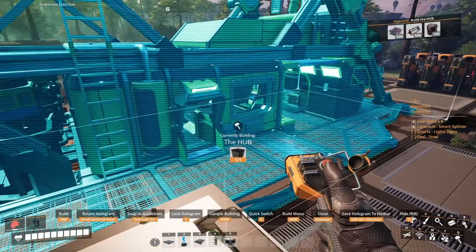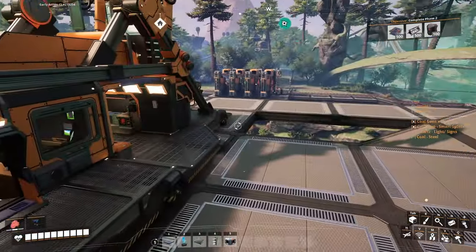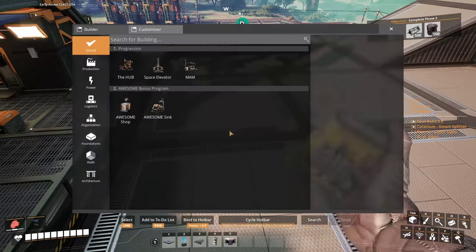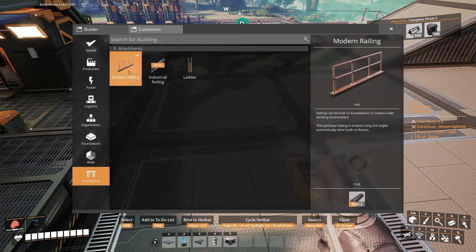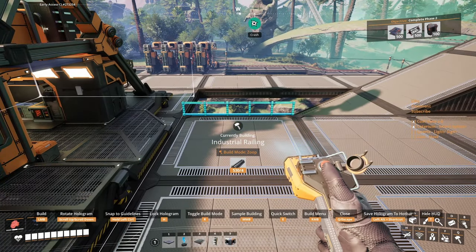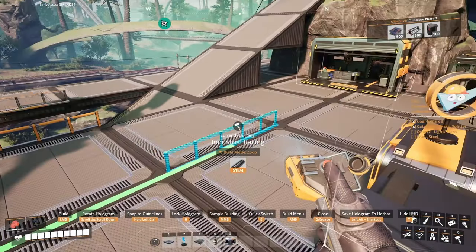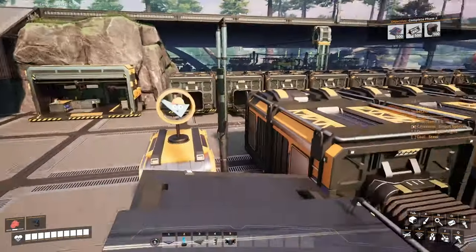Okay, so if I put it like this, I think it's gonna be fine, because I like the way that one comes in there. I think this will be just fine. So we can go into architecture, put some industrial railing because I like them more in there, in there, and in there, just to be sure that some idiot doesn't fall. I think it's gonna be just amazing.